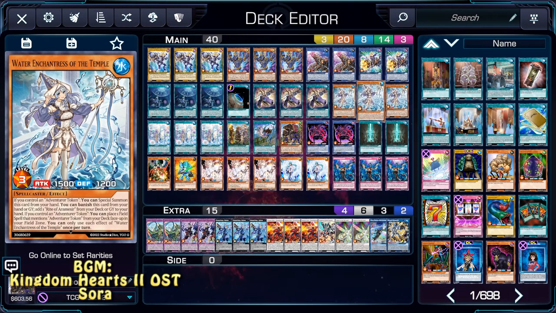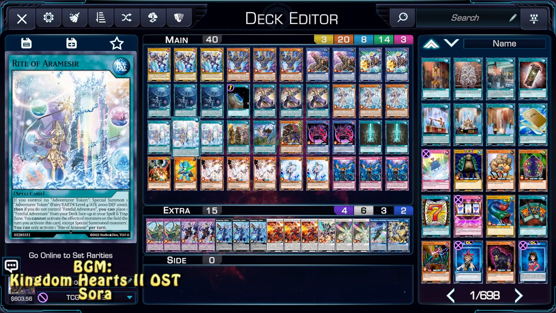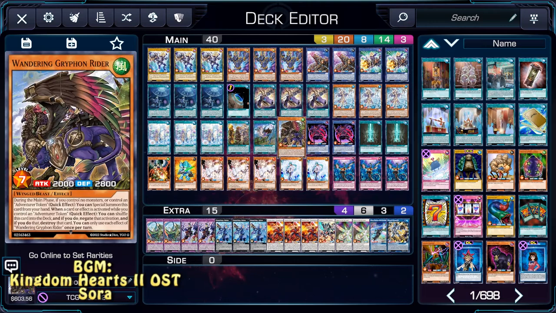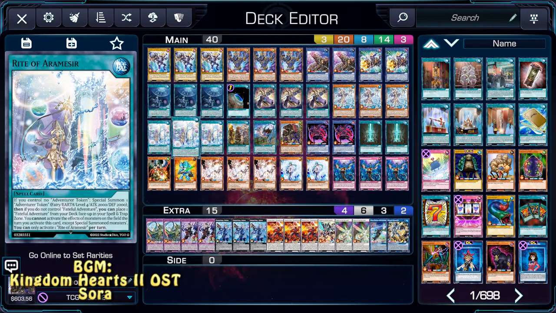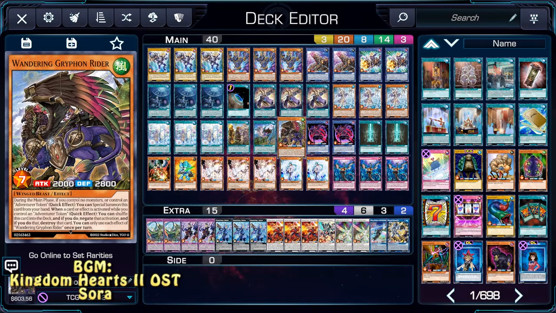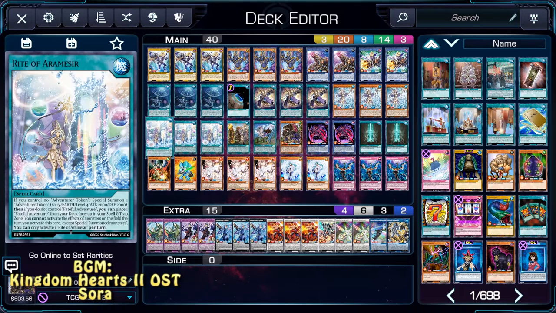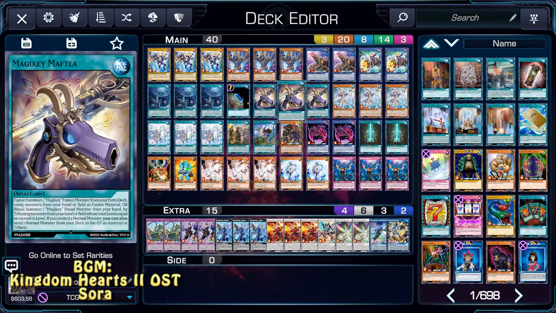Next, something I'm not very proud of, but it works. The adventure package. Triple Enchantress, triple Rite, one Adventure, one Draco back, and one Griffin Rider. Nothing else I can say here. Most of the time, the adventure package is here to provide a negation in Wandering Griffin Rider, a bounce with Draco back, and a normal monster for Maftia to use monsters from my deck. And that's about it.